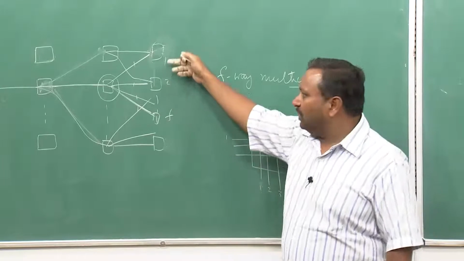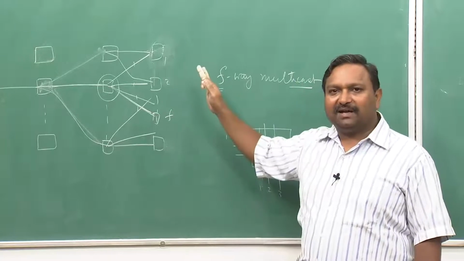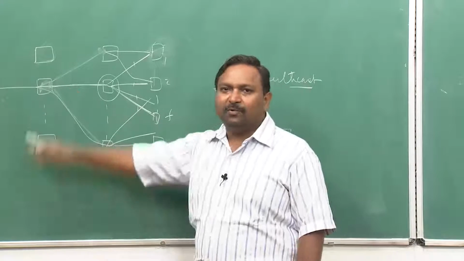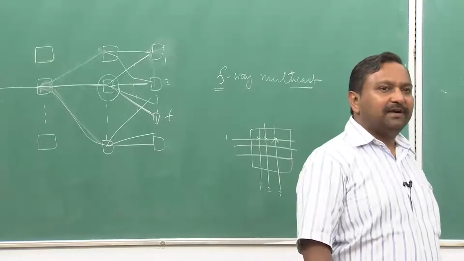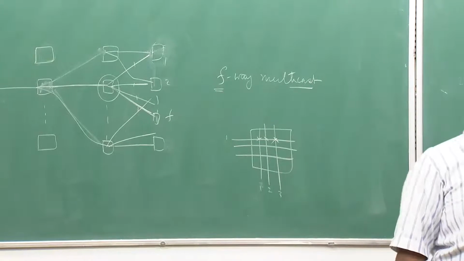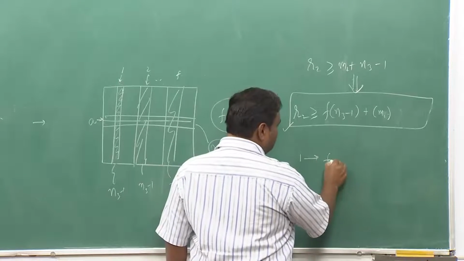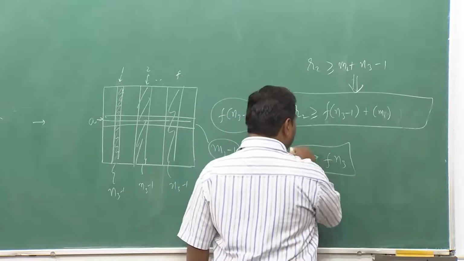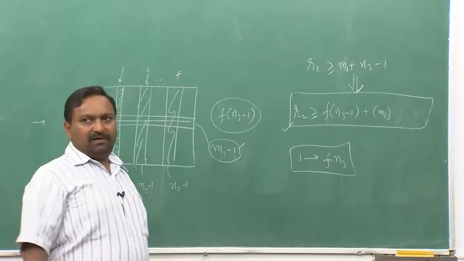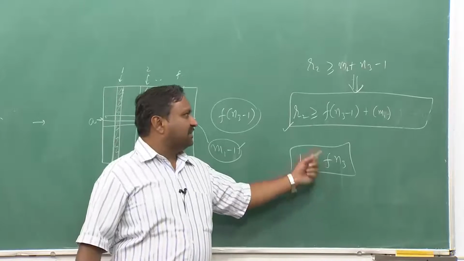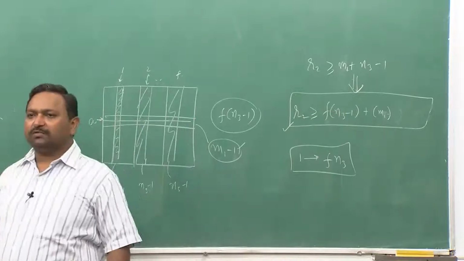Okay. So, if all the ports are being occupied and multicast is being done, so from one input technically I can get into f into n3 number of ports, that multicast is technically feasible. So, 1 to f into n3 ports, that kind of map is possible. Okay. So, this f parameter essentially governs how many middle stage switches will be required.